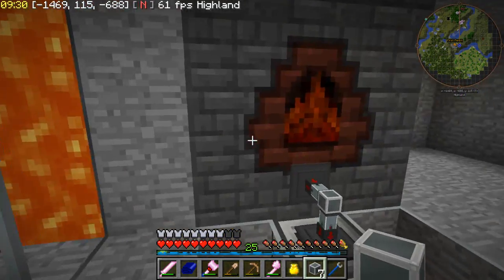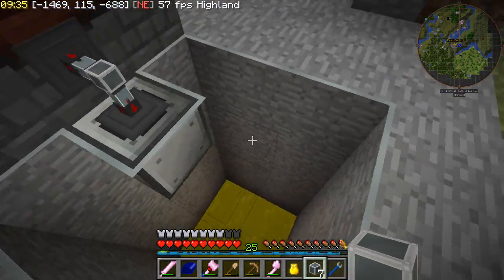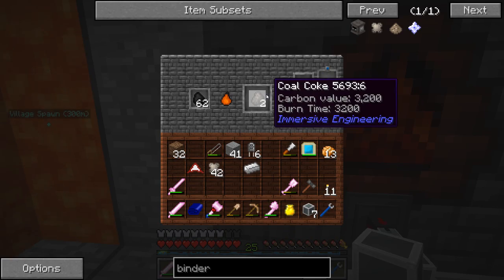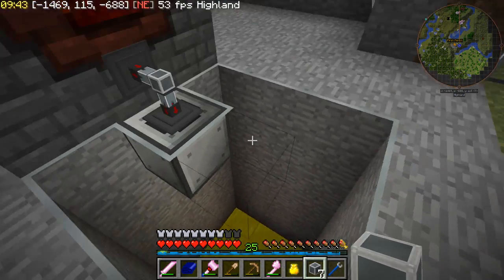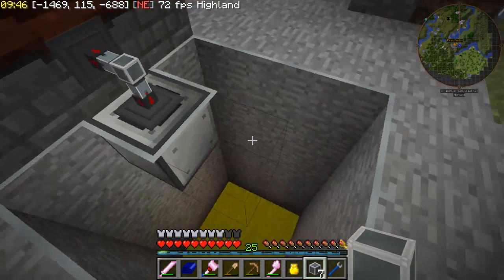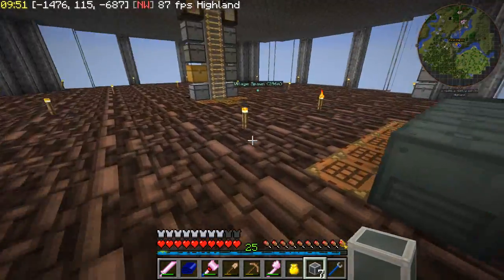And not only is it increasing the value of our coal, by making it coke, making it burn more for nothing, but it's also giving us this creosote, which is going to be an essential ingredient when we start making stuff in Immersive Engineering. So just wanted to start that on camera.